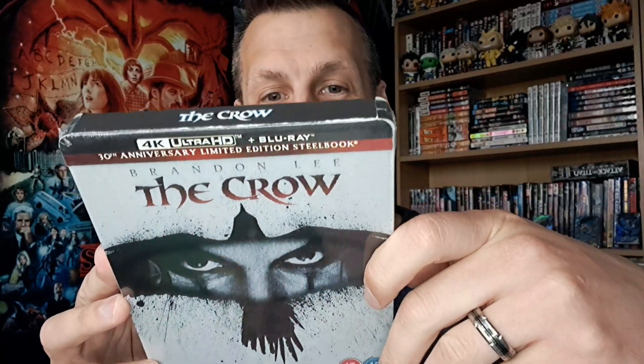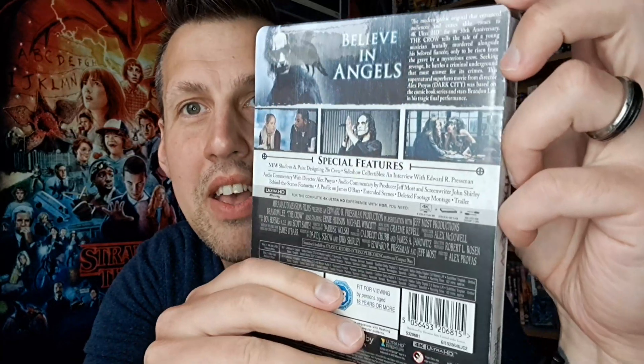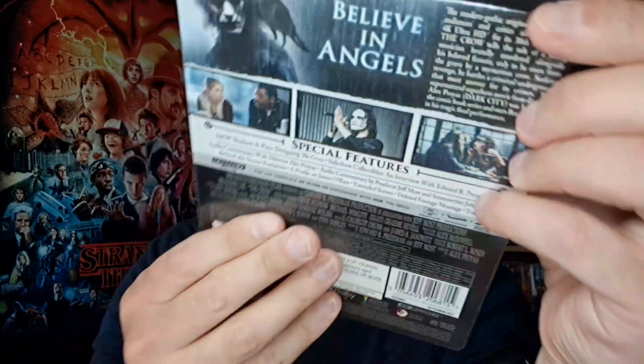It is the Special Edition 30th Anniversary. I've ordered two editions and I did want to keep one of them sealed. The quality of the J-card — or actually it's more of a sleeve — looks quite nice. I'm never really going to sell this because it's my favorite movie. As I took the wrapping off I bent the J-card, which is always a good start unfortunately, so be careful with that.